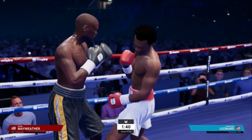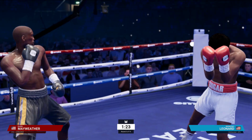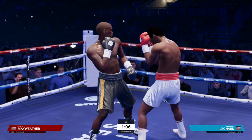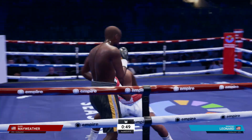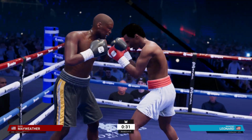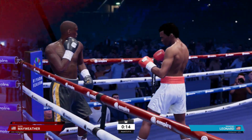A typical outside fighter, as you know, focuses on defense, stick and move, stick and move. Todd, this is what it's all about. Hit and don't get hit. Jab, move, pop, slip, use your footwork, drive your opponent crazy. Both of these fighters have had their moments. Very close match. It shows the skill, the discipline, the respect. And that was it. That was the big shot we were waiting for.